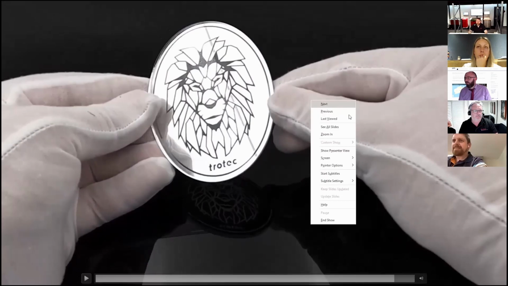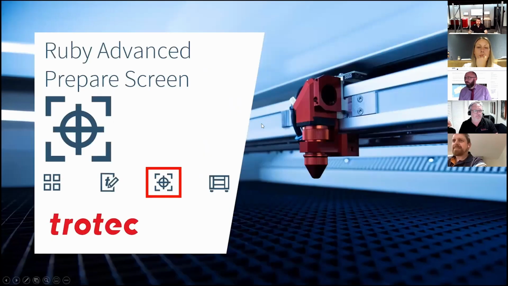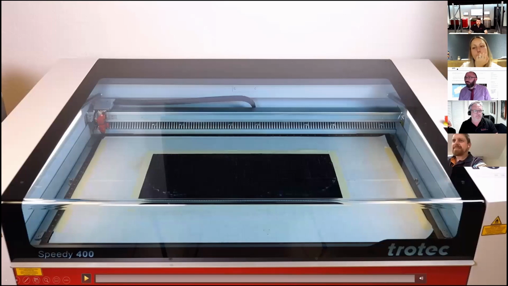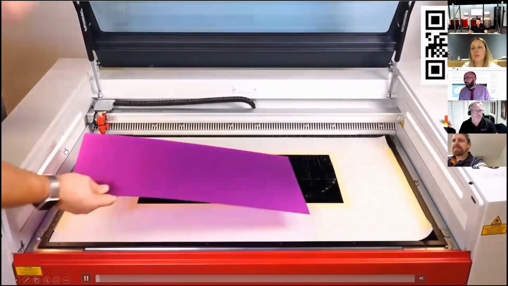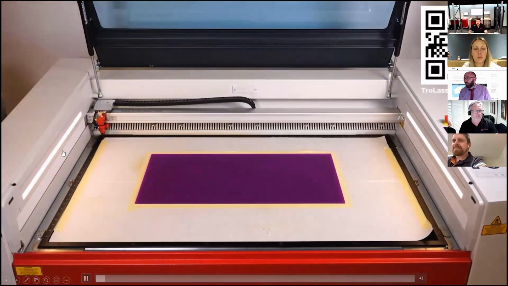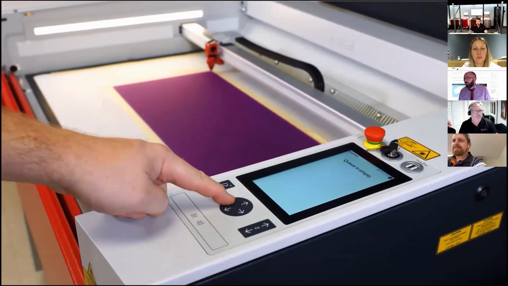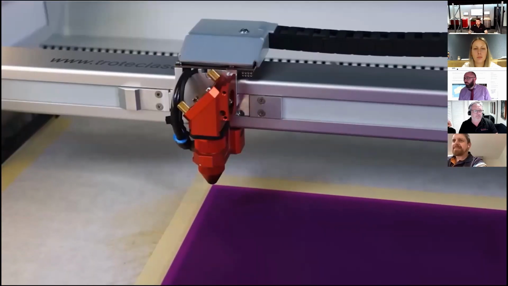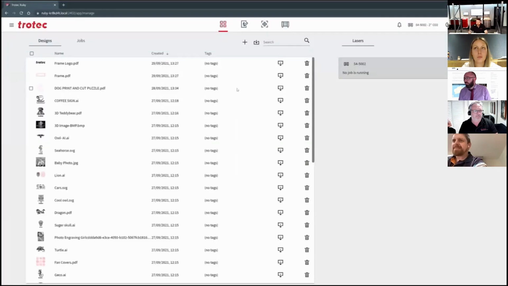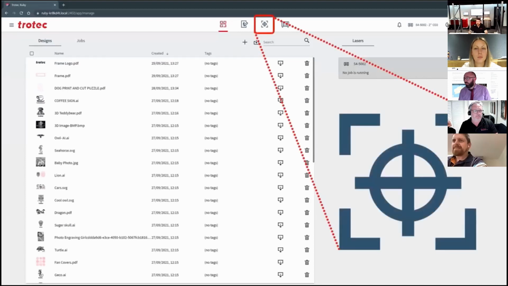Go to the next video, jump into the prepare screen. So this is pretty unique, and I only know one school that I've shown this machine to so far. You'd see straight away on the right-hand side there's actually a touchpad that's built onto the machine. So this unit has an inbuilt Linux box that is running Ruby. We call it a Speedy 400 with Ruby inside, and it's made to hold jobs in a queue. So you saw the operator there move the laser head and focus using sonar.